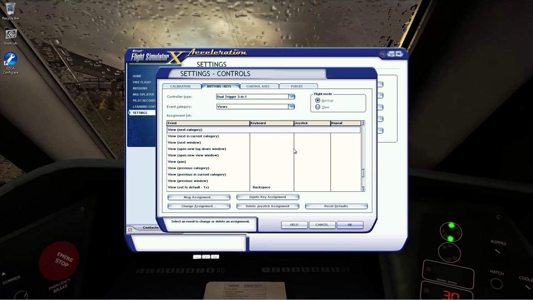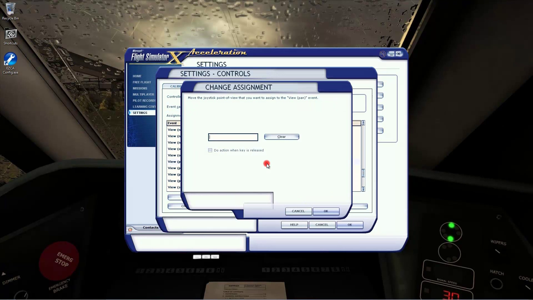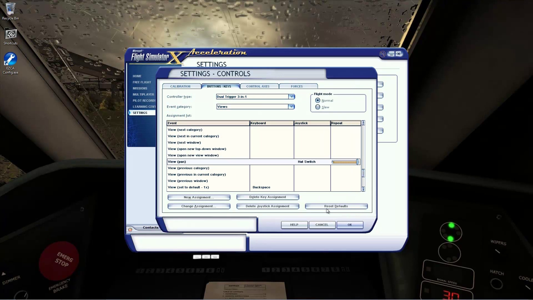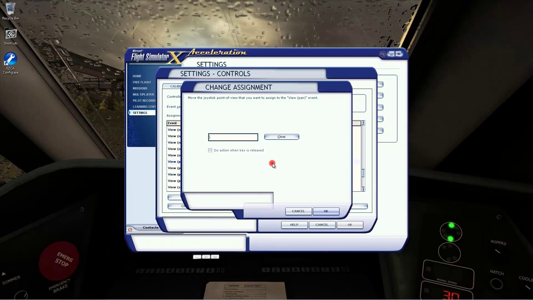And if you plan on using that hat switch in EZCA, you better delete its view pan or whatever you have it set to. An easy way to find out what it's set to, if it's not set here, is to give it a check and go into something like this and try your D-pad or your hat switch. Here it says it's available, so I don't have it assigned to anything. If it was assigned to something, it might say something like, this key is assigned to wiping your nanny's nose. And if it did say anything at all, rather than going to find it, you don't have to do that. Just click OK, therefore bypassing its message and assigning it to this new one that's right in front of you, and then delete it. Done.